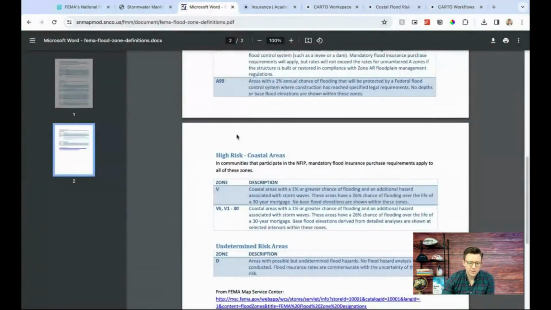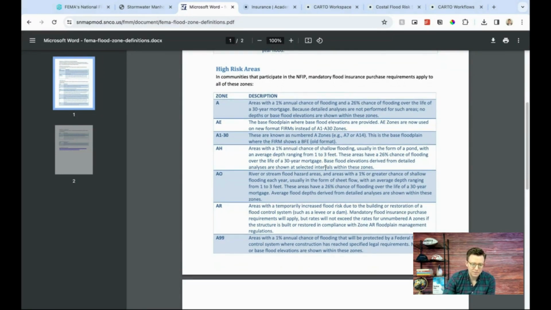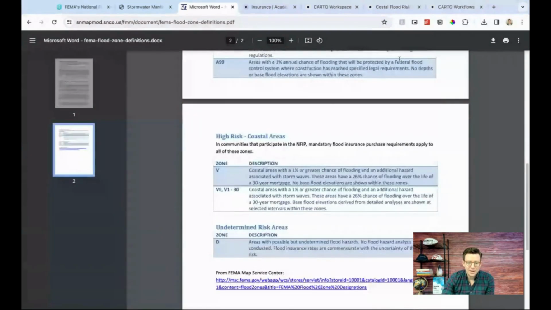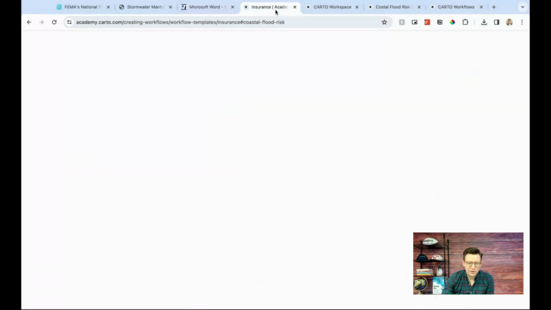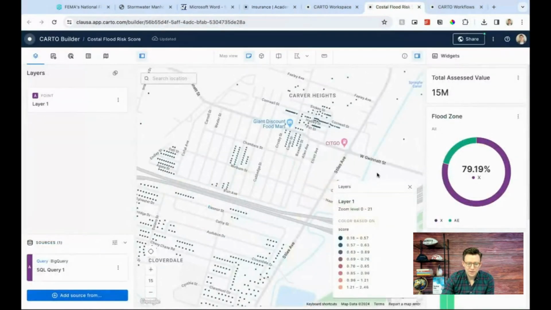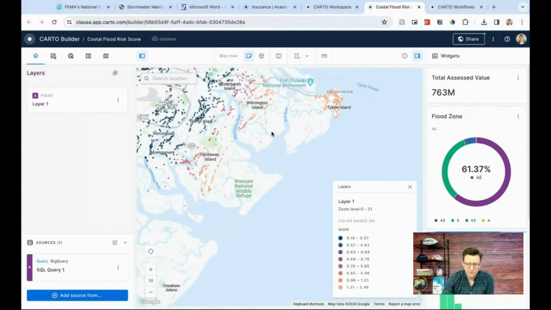If we go back to our reference table, you can see that AE right here. This is where the base flood elevations are provided. They're sort of called the A1 through 30 zones. And this kind of gives you some information about these. There's different metrics here about the 1% flood risk and things like that. So there's different specific numbers within those that we could also look at. So that's interesting. What that tells us is there are these lower risk areas that may be in a flood zone and some that are also not in a flood zone.